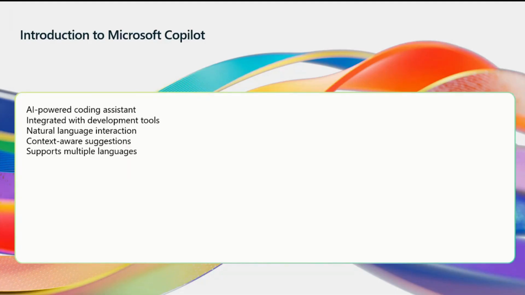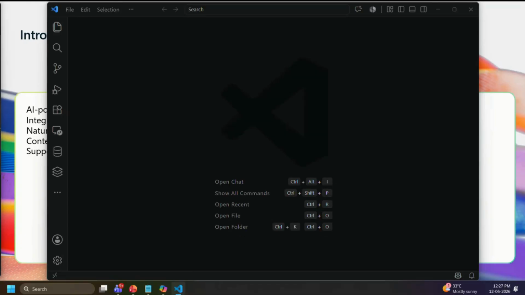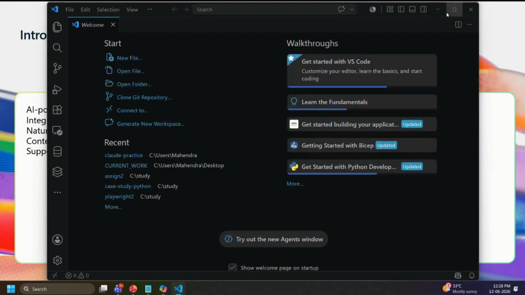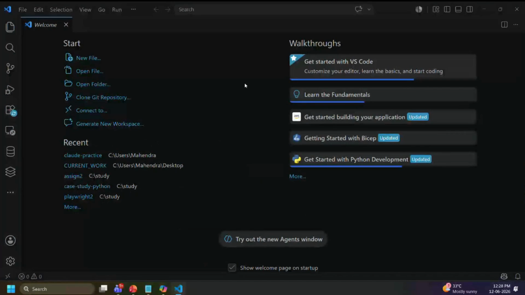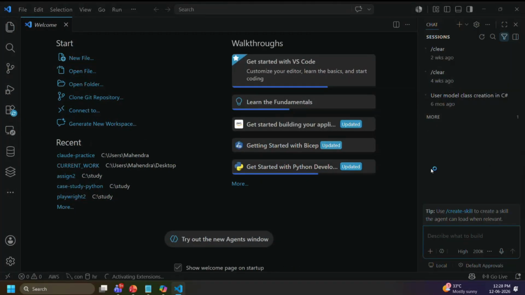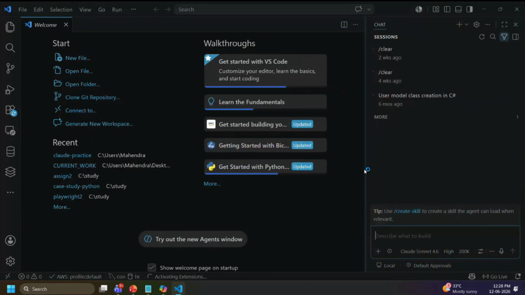Wait a second. Let me open VS Code with a blank workspace. Here is my VS Code. And you will notice inside VS Code, I can have this Control-Shift-I, and this is my GitHub Copilot. This is not Microsoft Copilot. This is GitHub Copilot. And I can just ask Copilot any question related to the project which is currently open here.